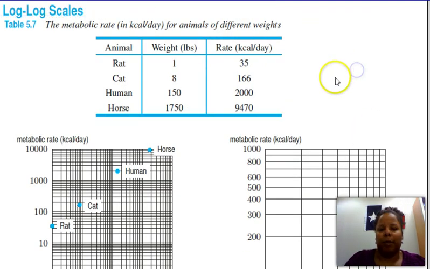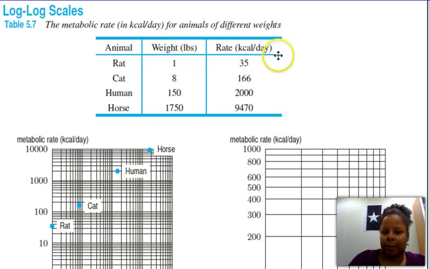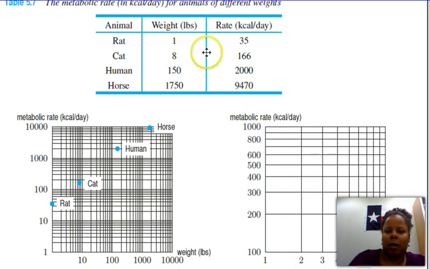Well, one more thing, we want to talk about log-log scales, where not only are the y values very different in size, but so do the x values. And as we have here, if we were to graph weight versus metabolic rate, I have a problem saying that word, the weight varies greatly, and so does the rate. So we would have to take the log of each so that we could have a good way to describe them all where they fit nice and pretty on one square grid.